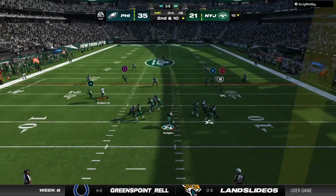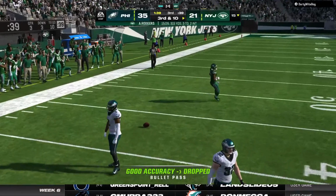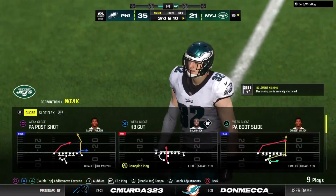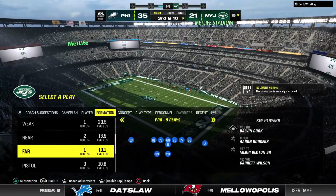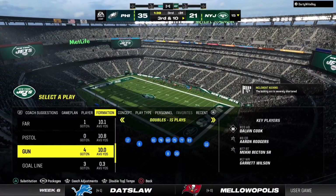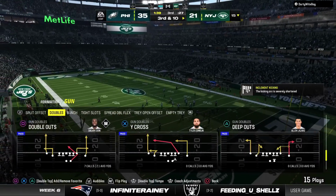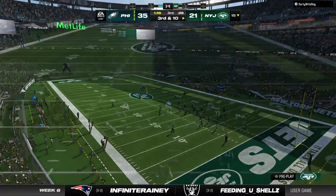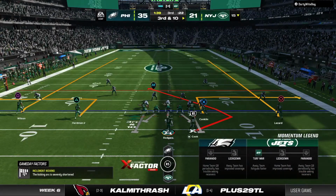On second down, here's Rodgers. It's incomplete. Took a shot, couldn't connect. We know it's not an easy job to go out and catch passes when people are trying to tackle you and knock the ball away. But the bottom line is, that's a pass he's got to have and a pass he should have caught. This offense in desperate need of a conversion as they come up on 3rd down.